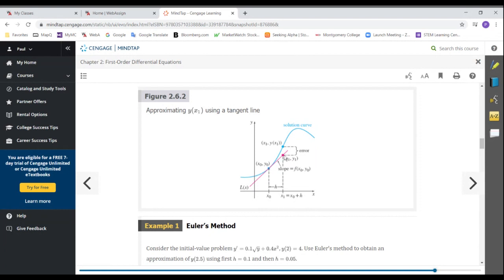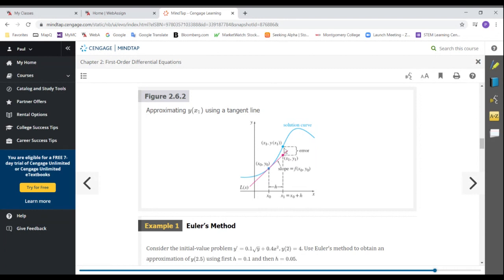And you see the point (x sub 1, y sub 1): y sub 1 is an approximation to the true value y of x sub 1.